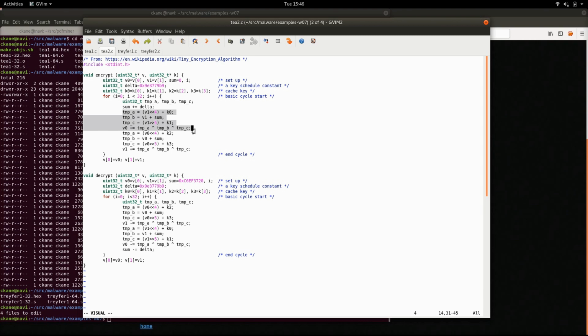So I'm going to break it up into its 4 steps and manually tell the processor which sequence of steps to order. And I did the same thing here, and then I did the same thing down below in the subtraction or the decrypt routine. So that's the tiny encryption algorithm that I'm working with right now, and as you can see, it fits nicely on one big screen. So it's actually a really good one for our analysis.